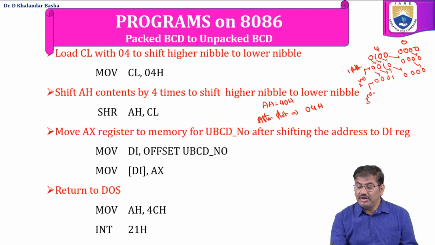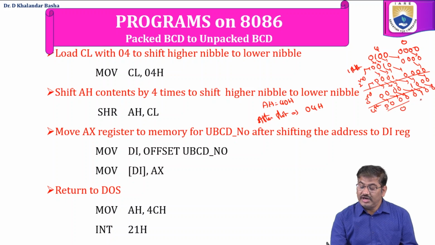Next, the third shift. During the third shift, this 0 will be placed here, 0, this 0 will be moved here, this 1 will be moved here, 0, 0, this 0. The new inserted value is 0. Next, after fourth shift, this 0 will be placed to the right side, 0, 0, 0, 1, 0, 0. The new inserted value is 0. Now the equivalent value you are going to get is 0000 0100, which is equivalent to 04H. So after shifting this data, we are going to get 04H.